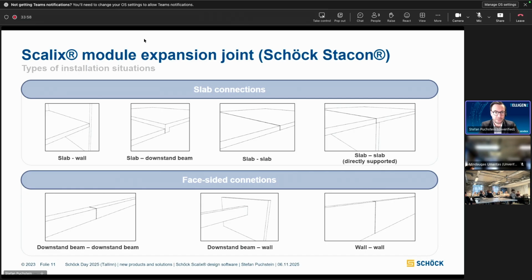And then, of course, we have three different face-sided connections: between downstand beams, between walls, or wall-to-wall connections.